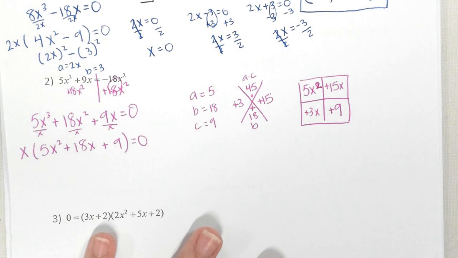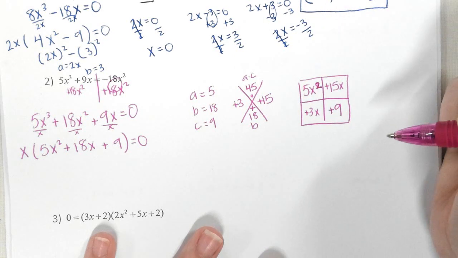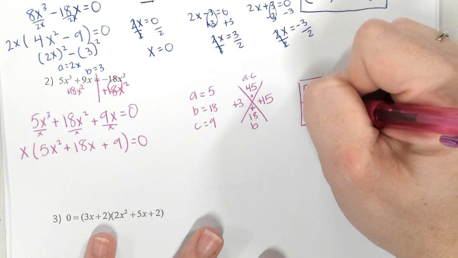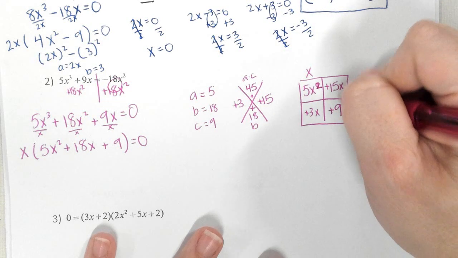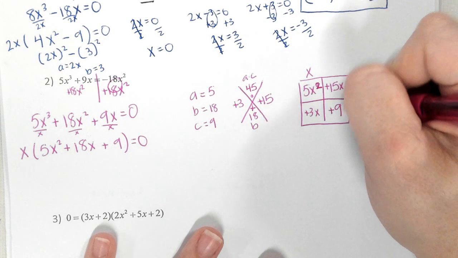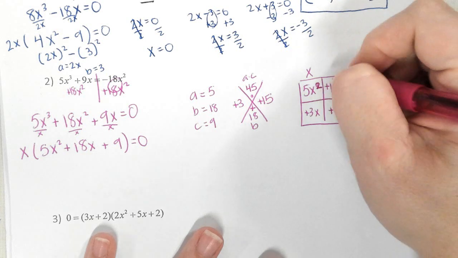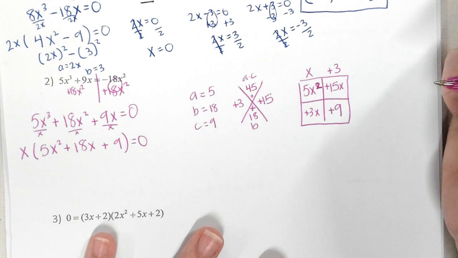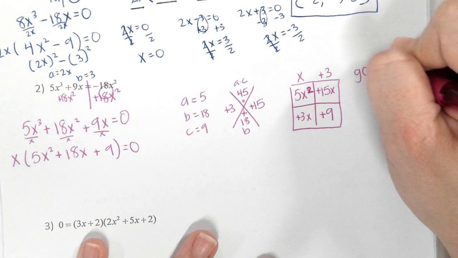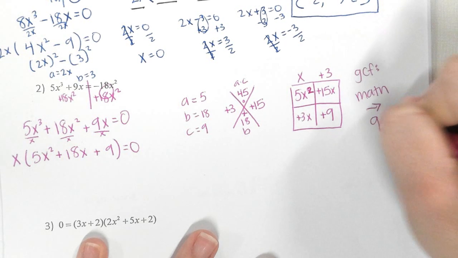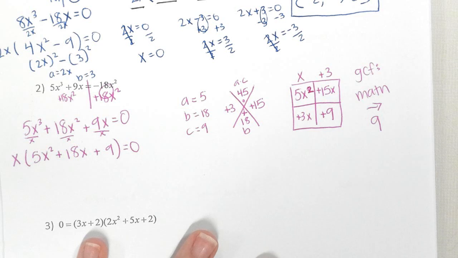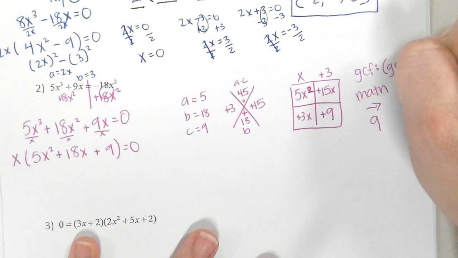And now we have to GCF it. Does 3 go into 5? So 3 is prime, so it's just x, or 1x. Okay, 9 does not go into 15, but what goes into 15 and 9? 3. And if you didn't know that, remember, in your calculator, you could do math, write 9, and your calculator will help you with your GCFs. In your calculator, it does call it GCD.